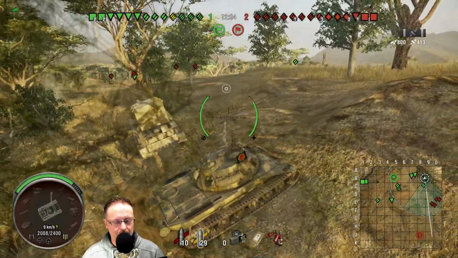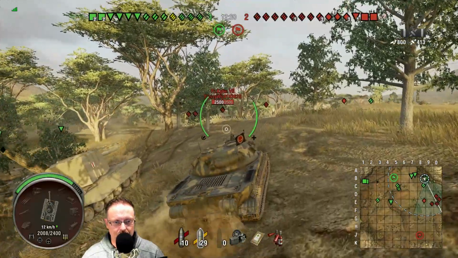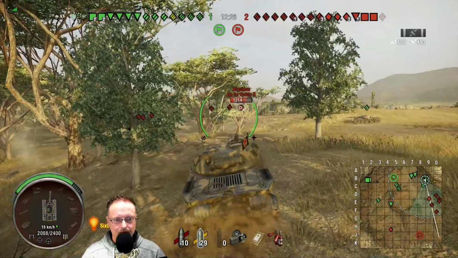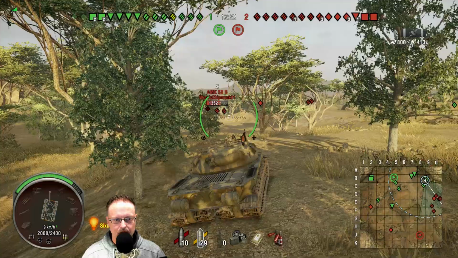So I'm gonna try to stay unspotted every once in a while and change positions so that, you know, fool the RD a little bit. And that's what we're doing here. We're climbing up right up here. We're going to defend with our tank destroyers here. We're not going to do anything stupid.